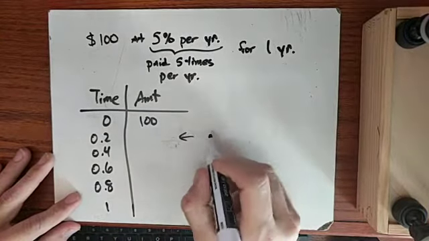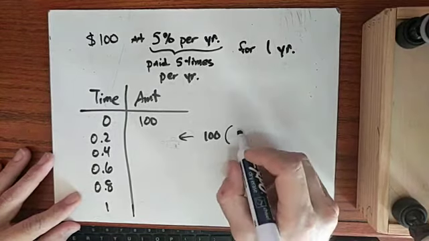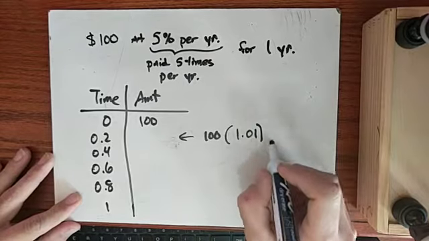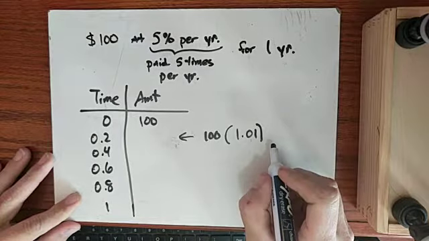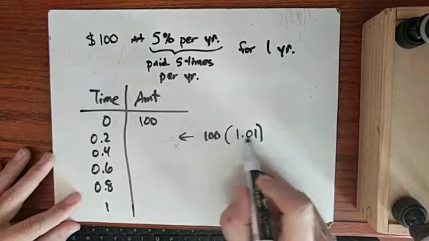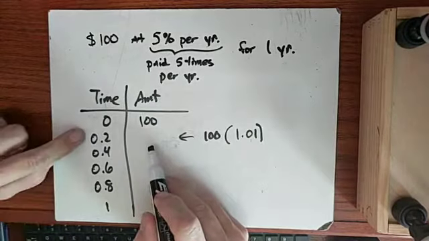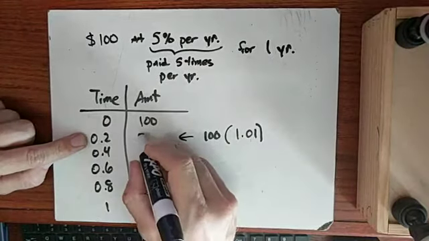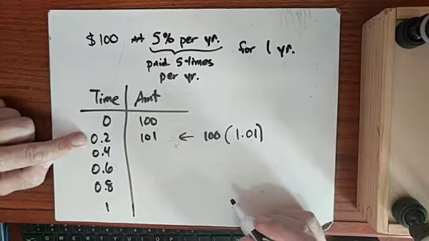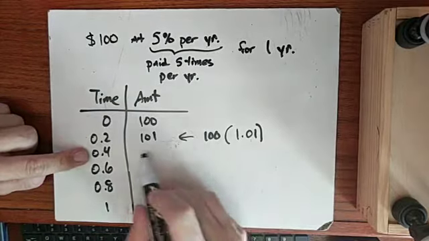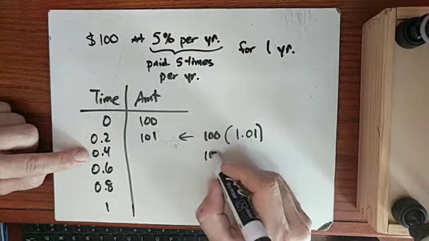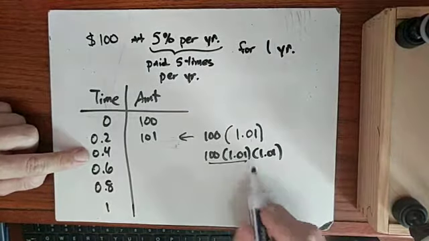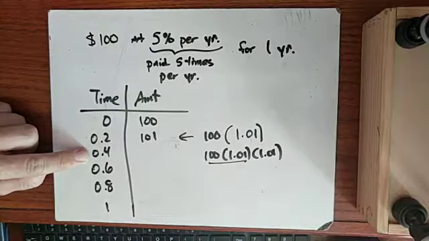Well, right here, we're going to take our original interest payment and we're going to do 1.01. Now, why is that? Well, because in this first place right here, I get 1/5 of this interest rate. All right, so that's $101. But the next time, I'm not going to get $102, and here's the reason why. Because I get 101% of the previous amount, right?